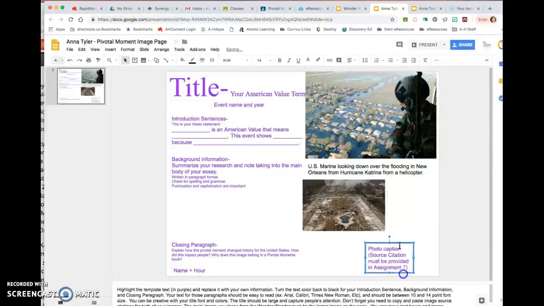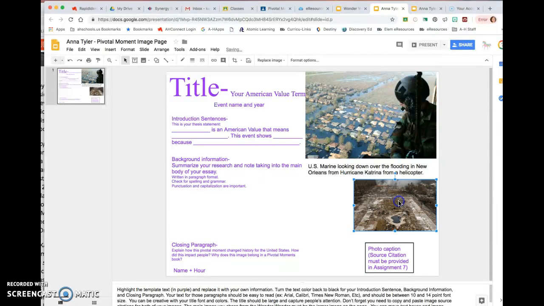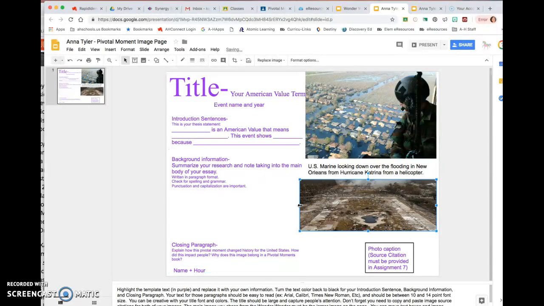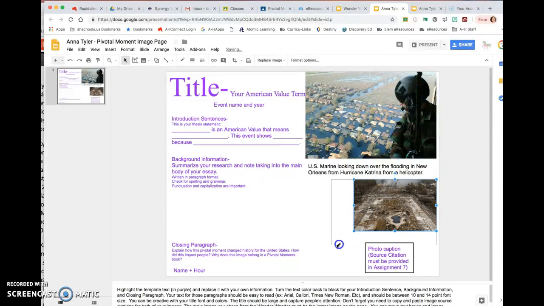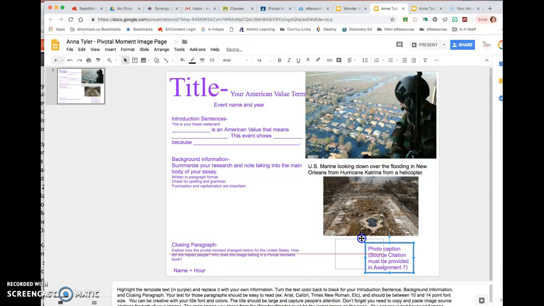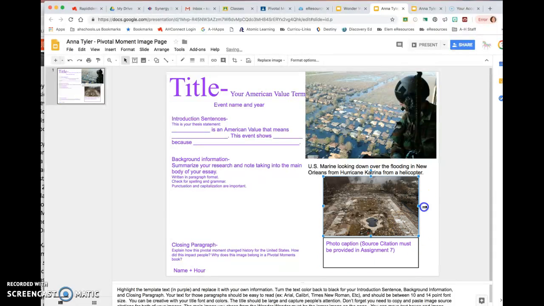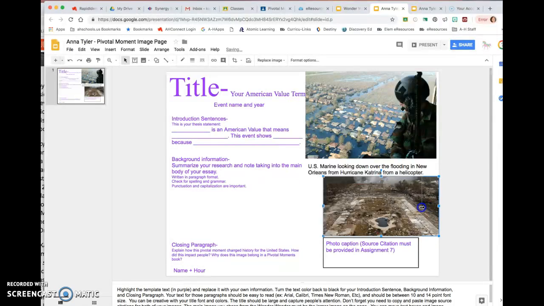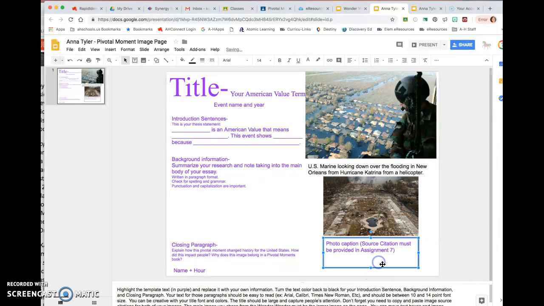And then just one thing to make sure you do when you're doing this: if you just pull one side like that, that will make the image look wonky and funky. So always pick from the corner so that it stays relative. You don't want to change the shape of that picture. You can make it bigger or smaller, but you don't want to make it look skinny, because that squishes the picture and makes it a little bit awkward looking.